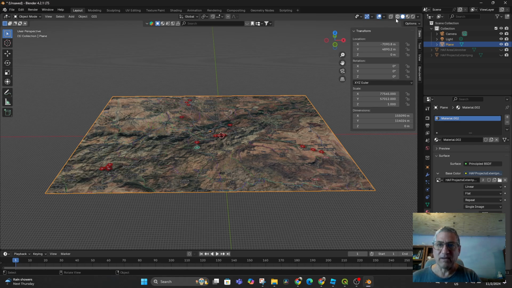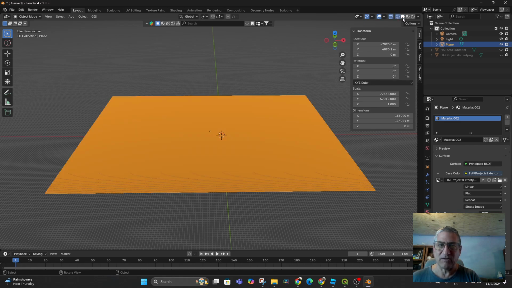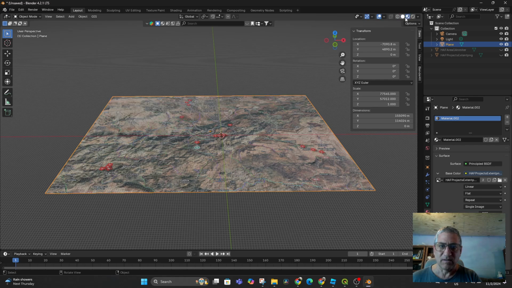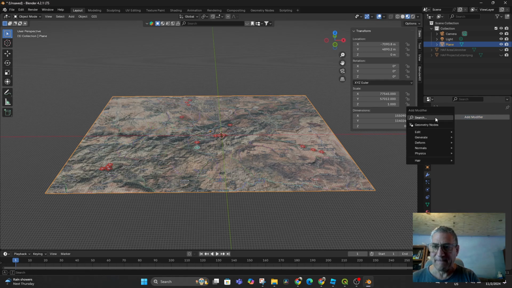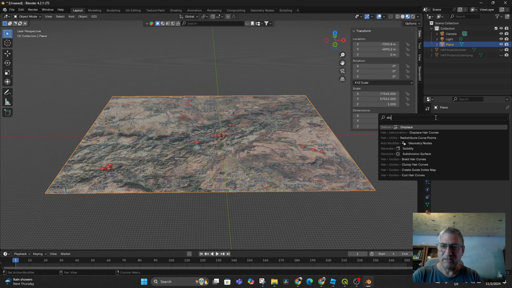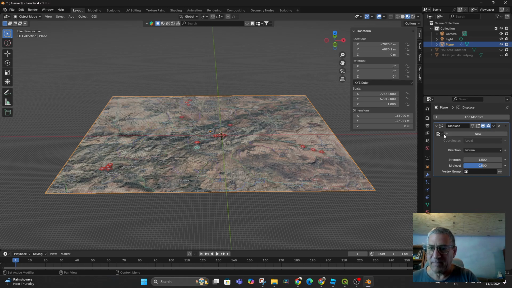And because we have made it a fine mesh, now when we go to the displacement modifier, search to displace, and then we don't want the and meter one, we want to create a new texture, which we'll call HAF projects extent.